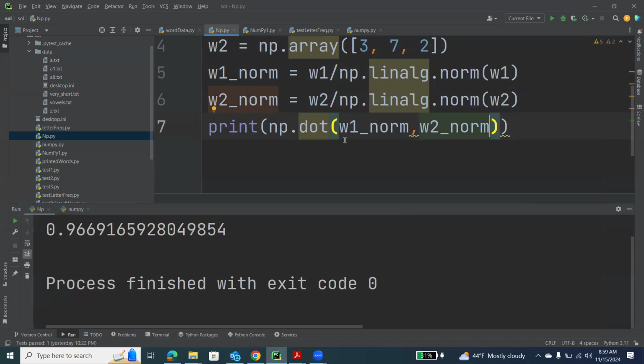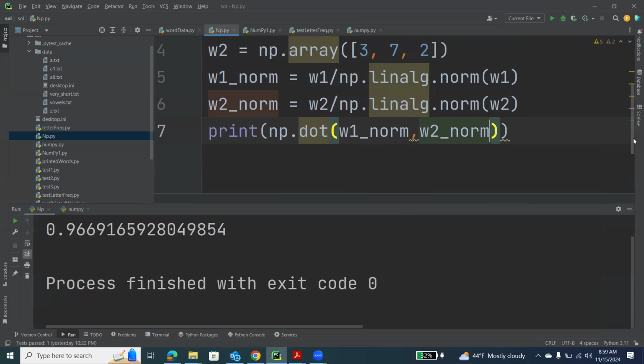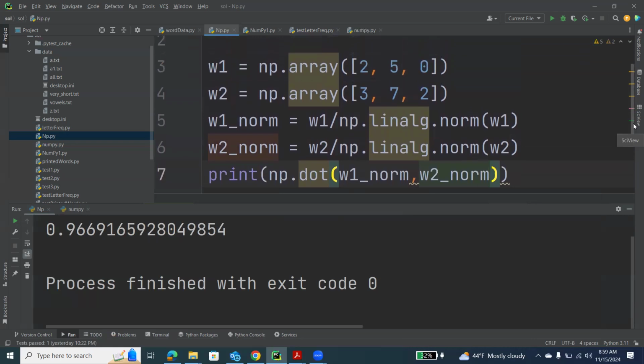The dot product between two normalized vectors is the cosine. So I just wanted to show you how you can calculate cosine between two vectors without any for loops.